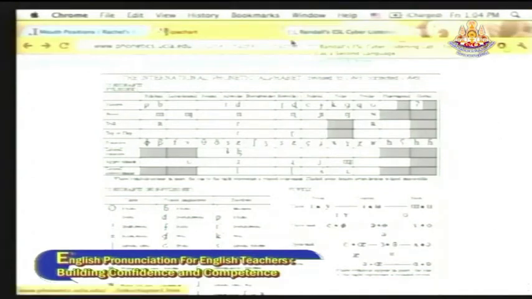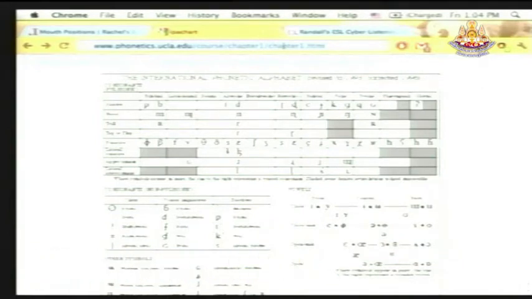But the good thing about this website here is that you can put your mouse on top and you can click and you can hear the pronunciation for all the different sounds. So if you don't know the pronunciation, you can put your mouse over and click, and it will play the pronunciation for you. So this website, probably small for you to read. So if you want to know the address, then come and talk to me after class, and I'll share you the address. It's kind of small right now. It's from UCLA, the university in America.